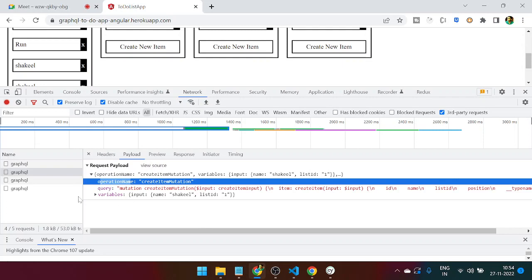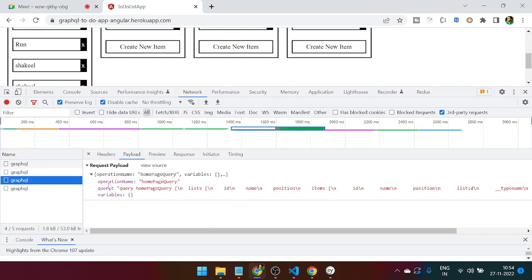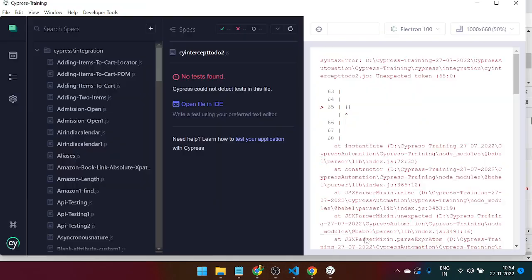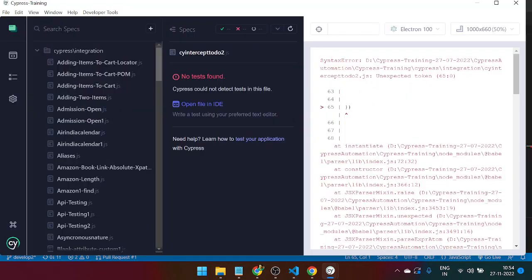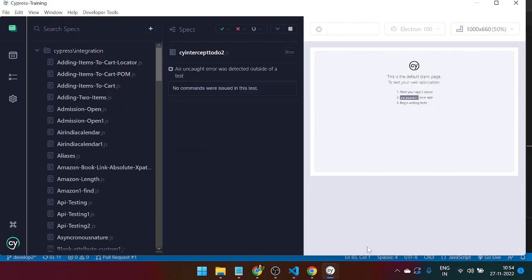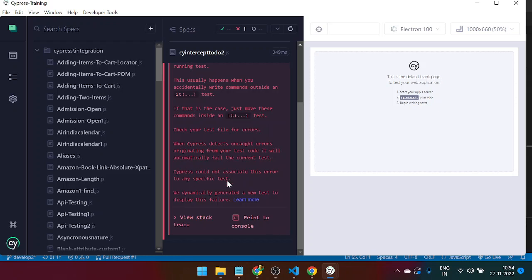So when we get a homepage query here, this was homepage query. Okay, so if I run this one using this one, at line number 65, I'm getting an error. Run this one. See, I'm getting an error here.